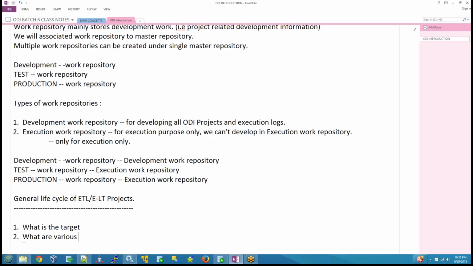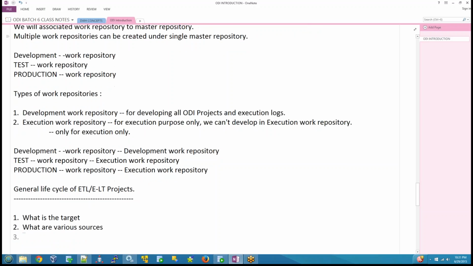Because an ETL job is responsible for loading the data from sources to target. The second one is the mapping document between source and target. The mapping document says what column of the source is loading to what column of the target.